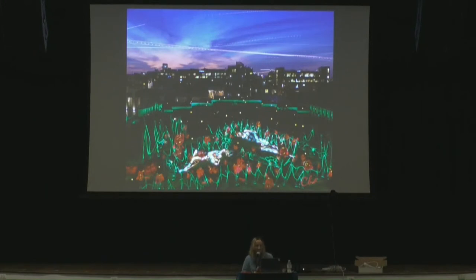So, like I said, I also like to use existing elements. And in this case, some of my neighbors were having a cocktail on the roof, and they were like, "What are you doing?" And I'm like, "Oh, I'm doing light painting. Do you want to be part of it?" And so they're like, "Yeah." And I thought I would do the Wizard of Oz poppy field, where they fall asleep in the poppy field. So I had them lie down and go to sleep. And then I light painted all the flowers around them. This is one shot as well. And so it's really fun to pull people in and make them a part of it.